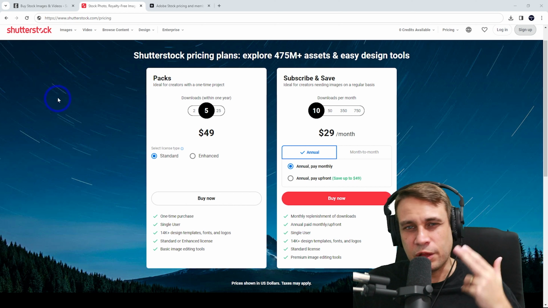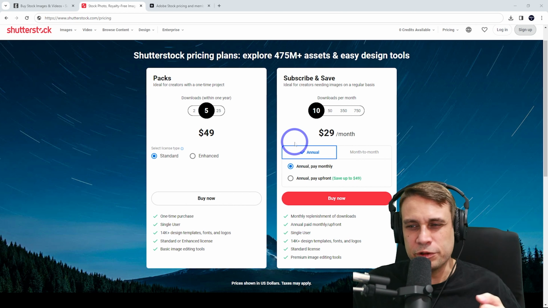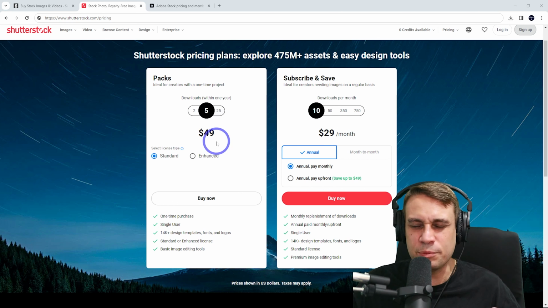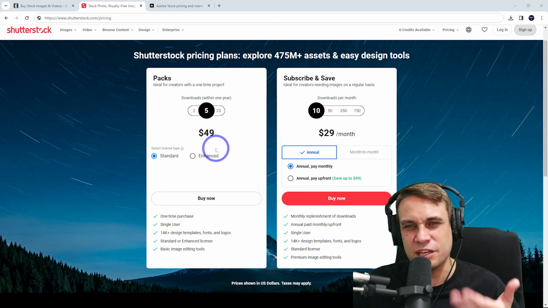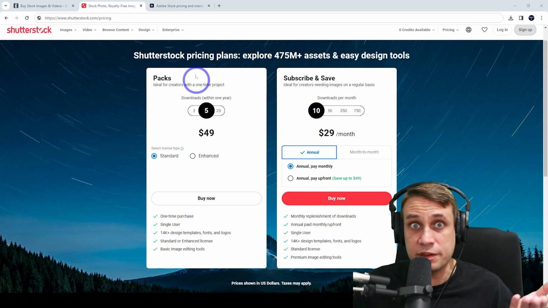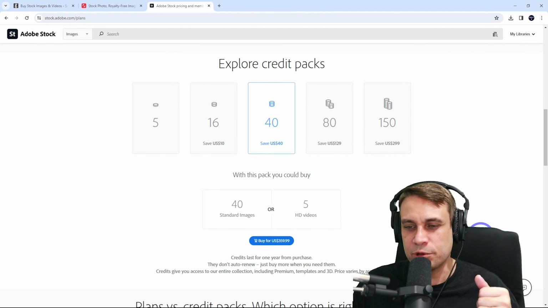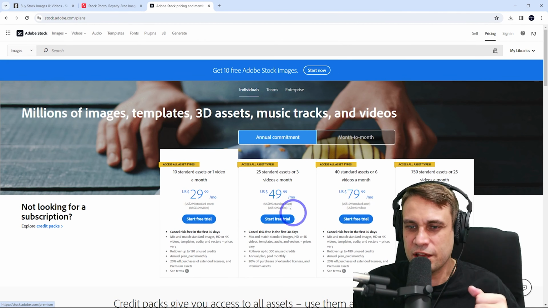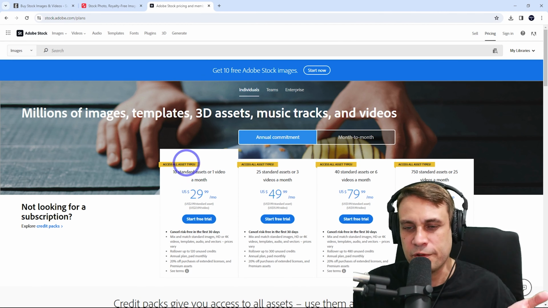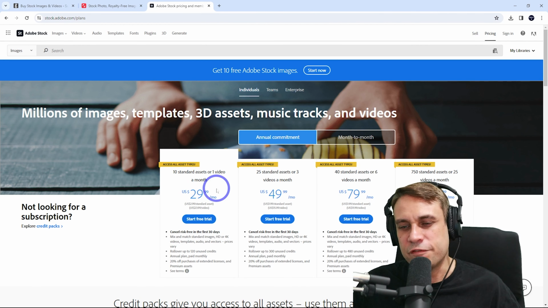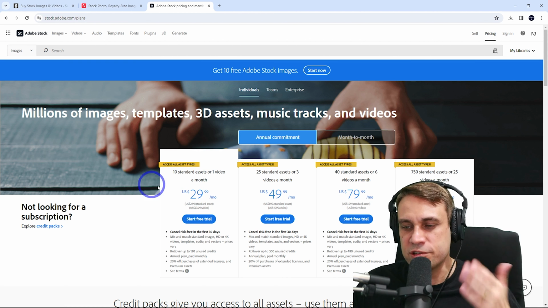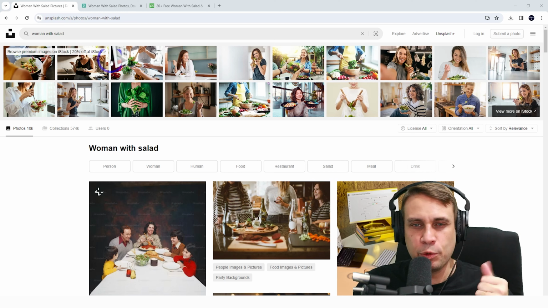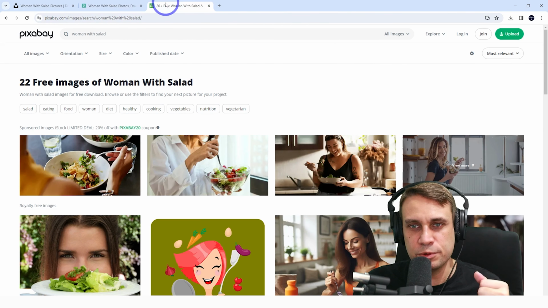And more commonly, you've got something like Shutterstock, which is around $3 per image. If you're paying by month, you can get 10 images per month for $30, or you can buy a pack of 5 for around $10 an image. So still not great, but much better than Getty. Adobe Stock is quite similar as well, where you're looking at around $10 per image if you're buying a pack, and you can get some subscriptions that are around $3 or so if you want to buy a $30 or increasing subscription per month with Adobe. And in terms of the free options, the popular ones are Unsplash, Pexels, and Pixabay.